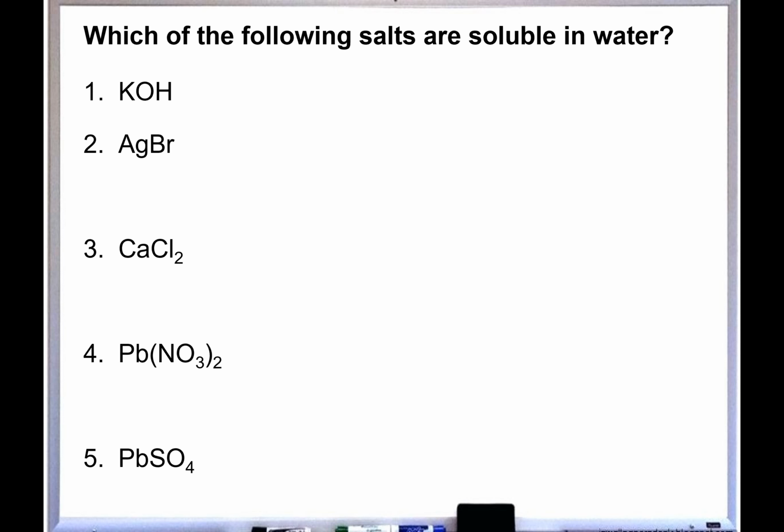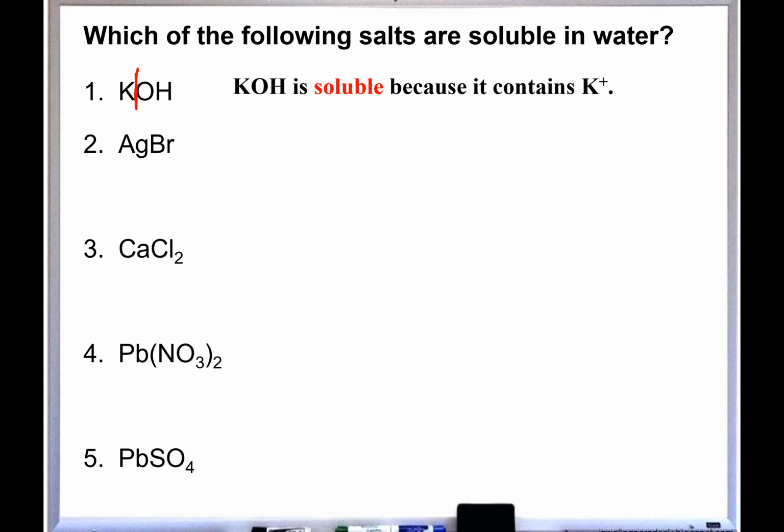Okay, so let's take a look at these. We have 5 examples here, and all we want to know is whether they're soluble in water or not. The first one, KOH. First, let's look at the ions. It's going to break into potassium and hydroxide. We have to think back to our rules, and for this you could have gone and looked at them. Potassium: I know there are no exceptions to anything being soluble with potassium. But I know there are exceptions to OH. What I have to remember is, is potassium an exception to the OH? Well, no, it can't be, because there are no exceptions with potassium. So I can say that KOH is soluble because it contains potassium.